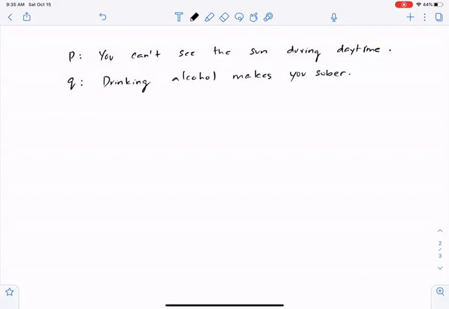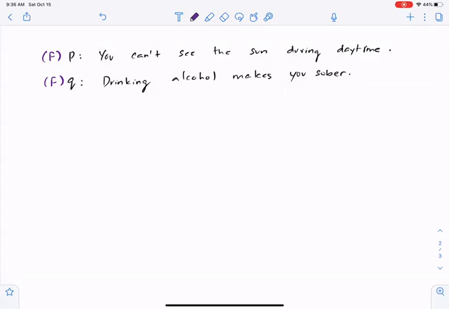Well, the first statement is false. If you disagree with that, then that's a problem. So you can't see the sun during daytime, it's false. And you have a bigger problem if you disagree with the second statement, drinking alcohol makes you sober.